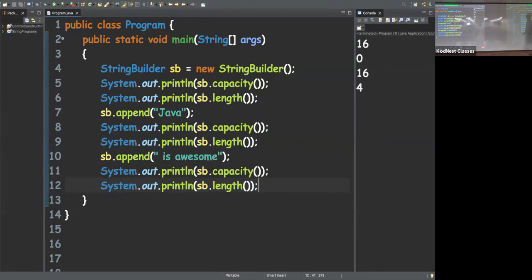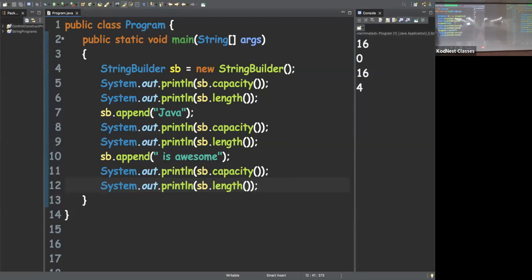Very, very simple. What is the initial capacity? 16. How many characters can we store? 16 characters. Okay, so first we are storing Java. How many? 4. Next, one space. So 5, 6, 7, 8, 9, 10, 11, 12, 13, 14, 15.